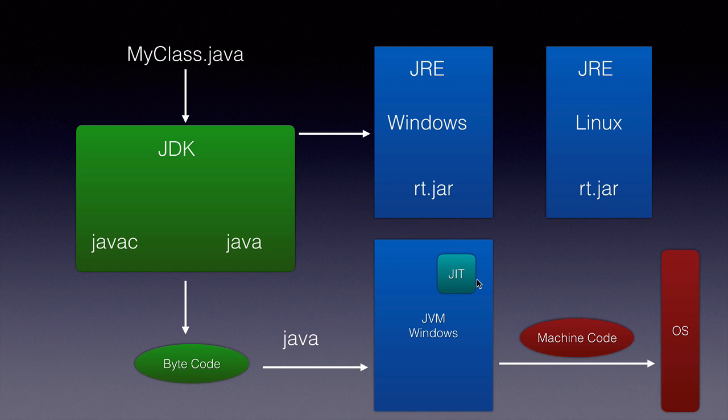JIT, which stands for just-in-time compiler, is another important component which is a part of the JVM that will interpret the code to the underlying operating system in an optimized fashion. It knows much more details about the operating system, and it converts the bytecode little bit at a time.